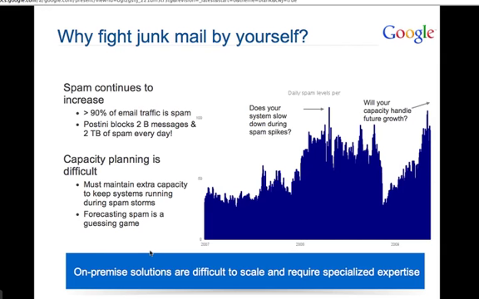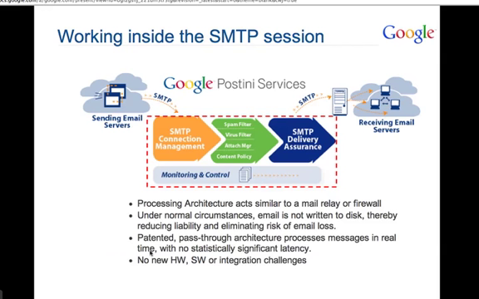Several years ago, the industry settled on the notion of using an upstream provider to deliver mail security so that your local resources would not be negatively impacted by unpredictable bursts of traffic that you didn't expect nor ask for in the first place. One very well-known example was a company called Postini. Postini was acquired by Google in 2007, in part because of some of the very innovative technology that it used internally.